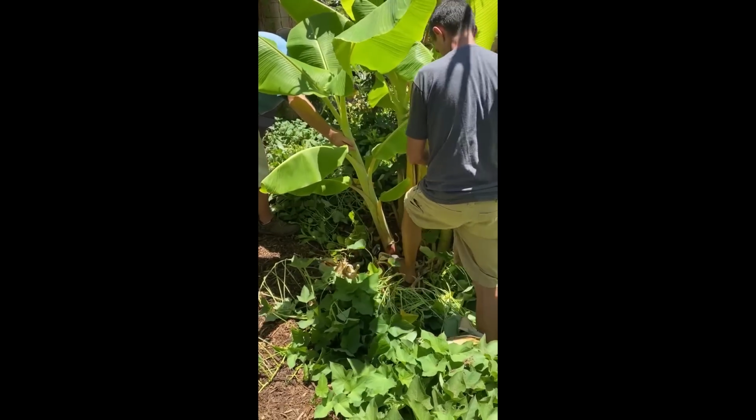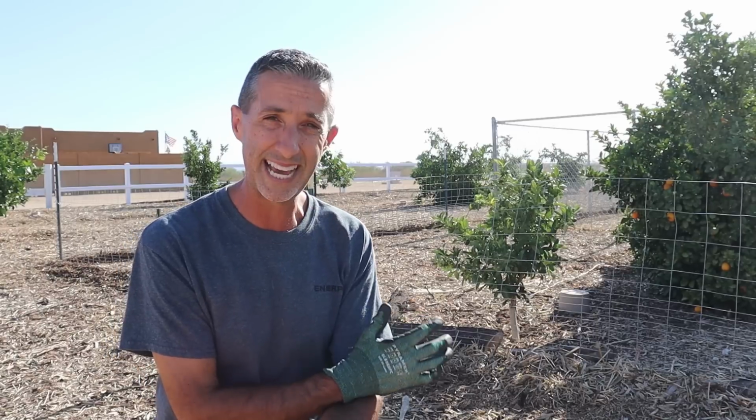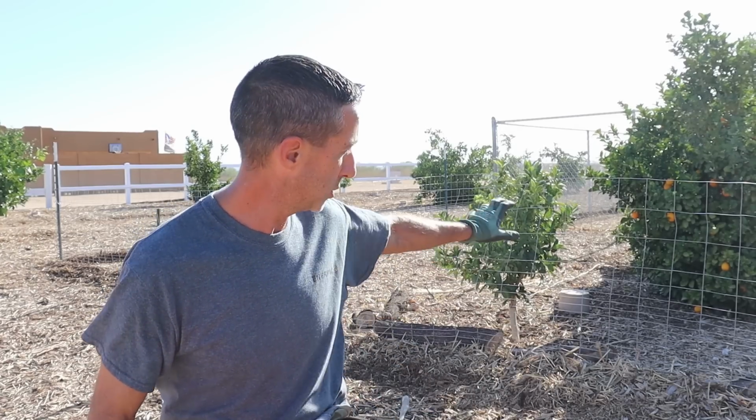But as far as what we're gonna need to do, and Bob said the same when it came to pups. So these are gonna continue to basically expand out, assuming we can get them to survive. So we wanted to designate an area that we were gonna be able to turn into more of a tropical kind of area. So now that this expansion is done, I'm gonna do a little bit of pruning here on the kumquats, and then we're gonna go start our ground cover.